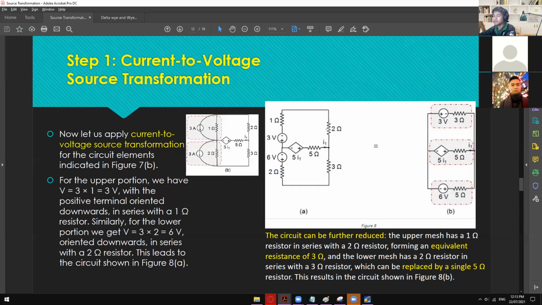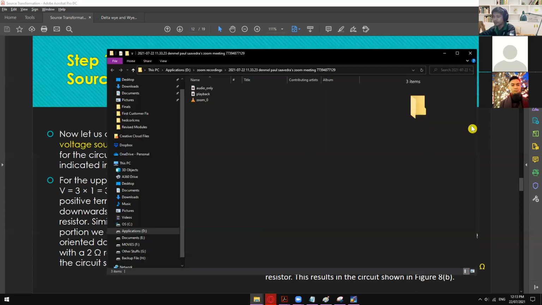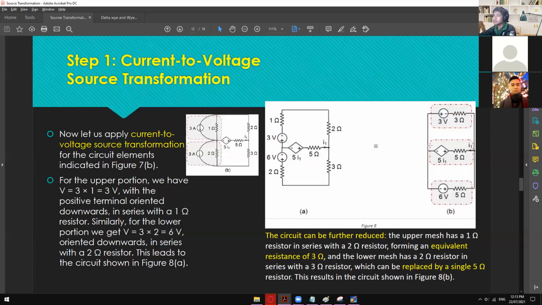So the same with this one: 1 ohm and 2 ohms are in series connection, so just add those two. It became 3 ohms now. And this 3 volts goes up on this branch. Then the middle one stays the same as it is. This is the one we should not touch, since this is the one we need to solve: the current flowing on this branch. Did you guys get how we arrived at this figure B?